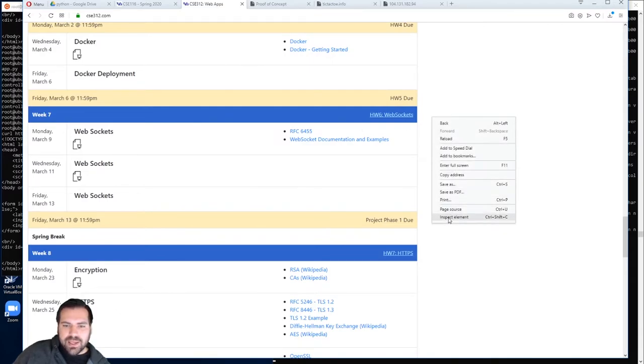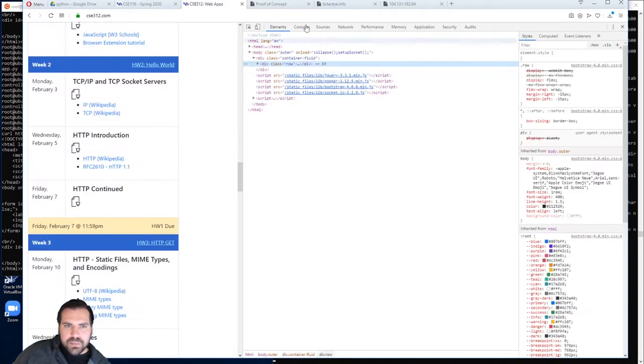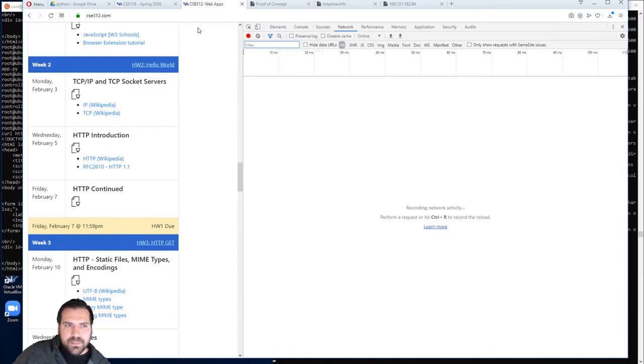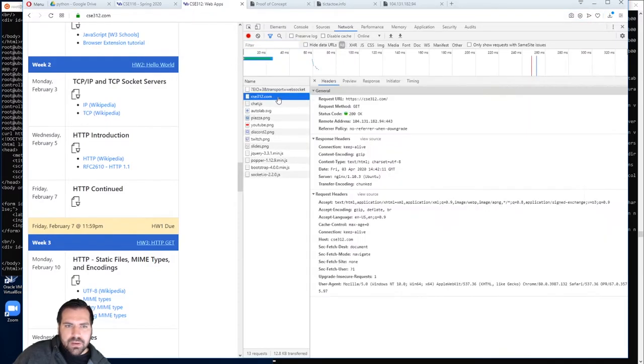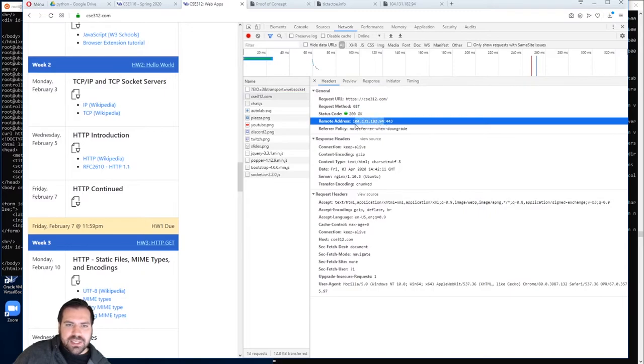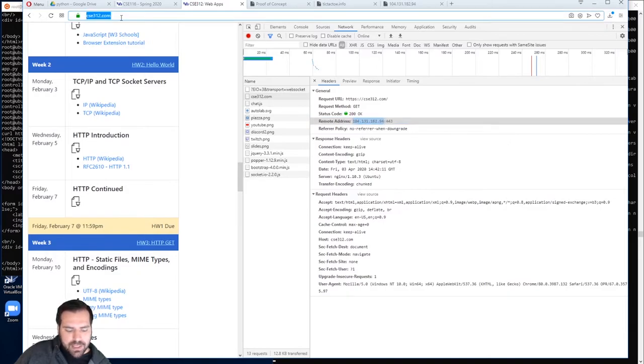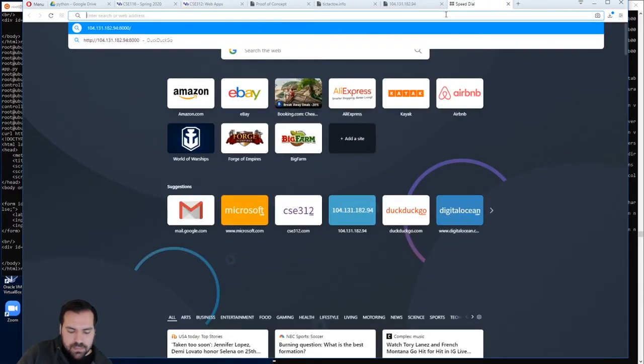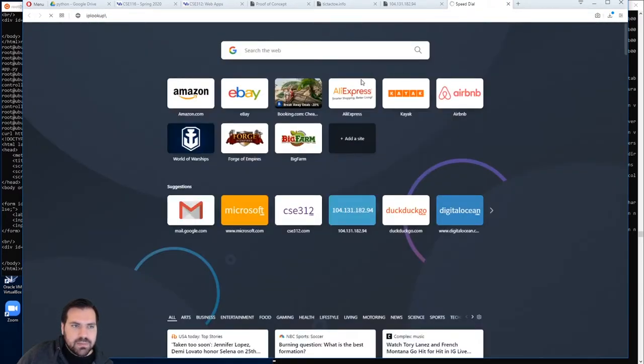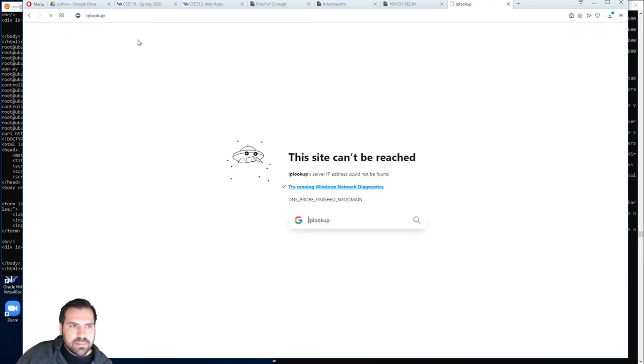I don't care about leaking the IP address because that information is already out there. So if you just go to CSE 312.com, you can already see that IP address. You can see the IP address of my server. Yeah, or you could do an IP lookup. You could type in my domain name to any IP lookup tool. Yeah, I know.